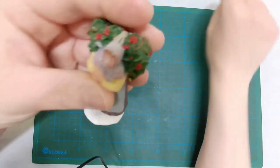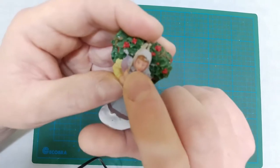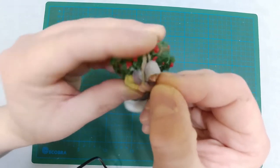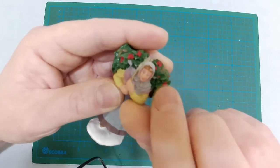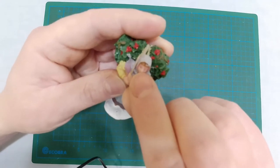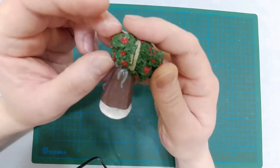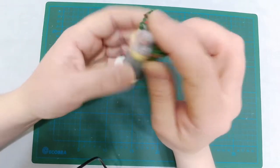So now let's start with the holly gatherer. Maybe some work to do on the nose here, because it's not absolutely perfectly pink. I have some traces of black here, so I will need some pink color all around the nose. But let's start with some green here and there in order to correct the overall problems.